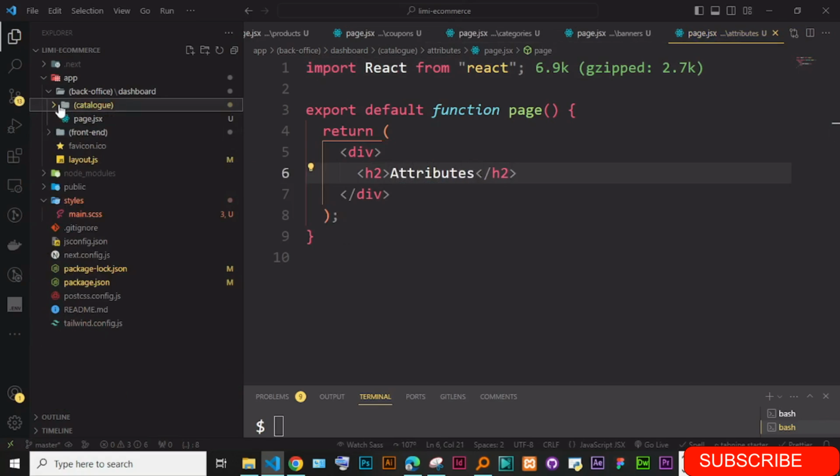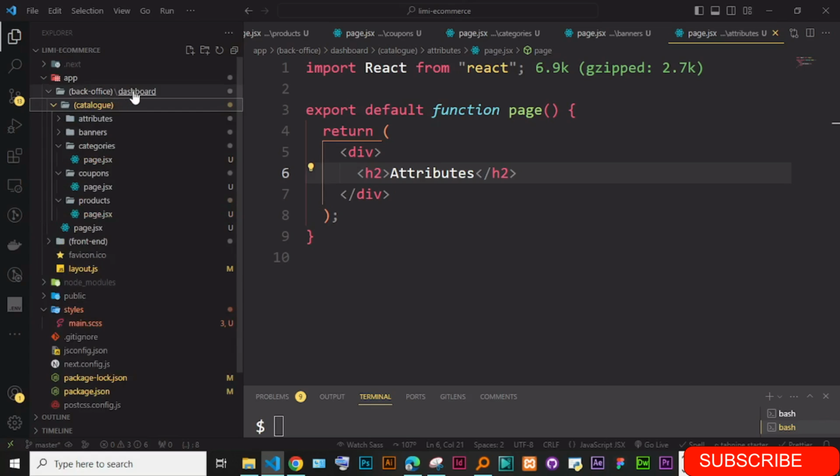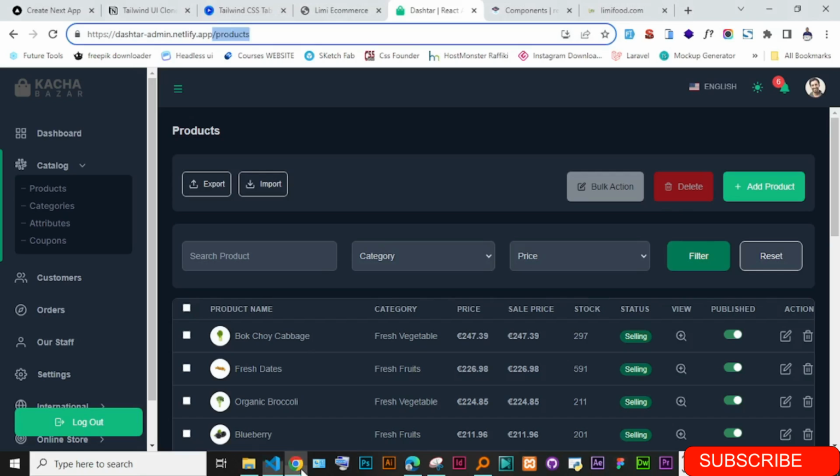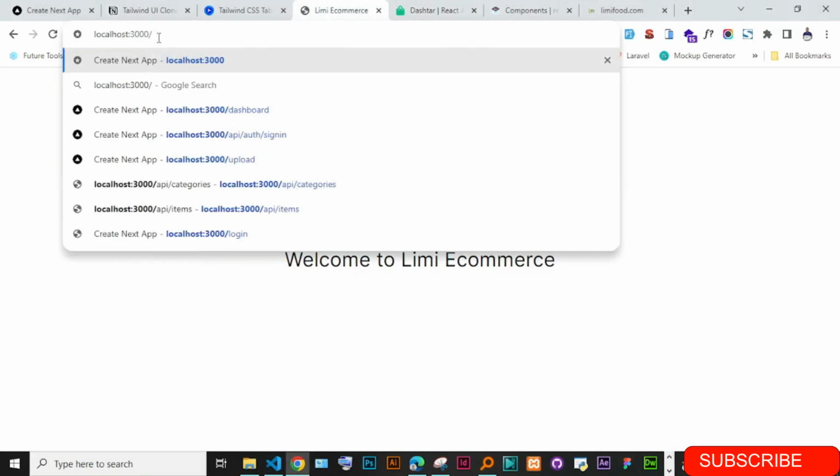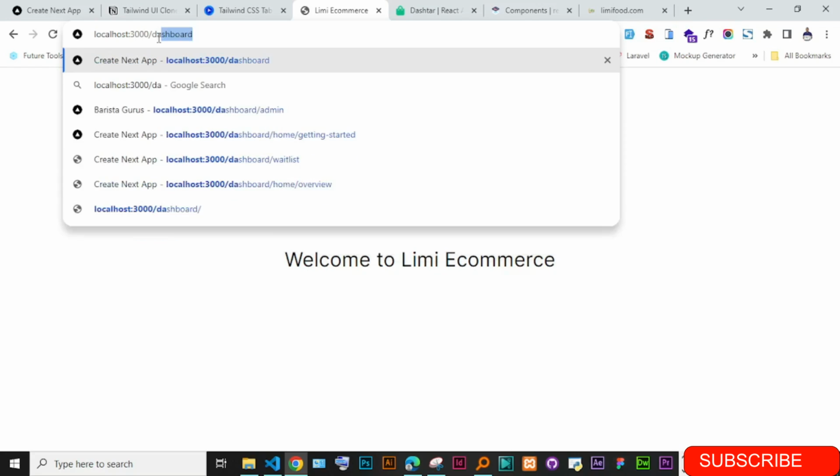So we have the catalog. Now let me show you. If I go to the dashboard, it is localhost and then dashboard. You can see I am on localhost/dashboard, which is really nice.